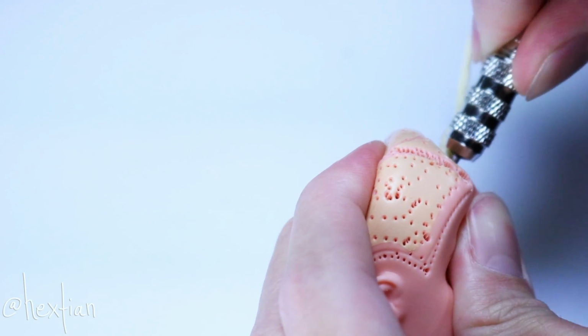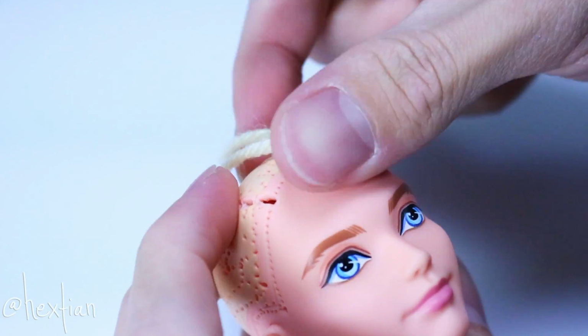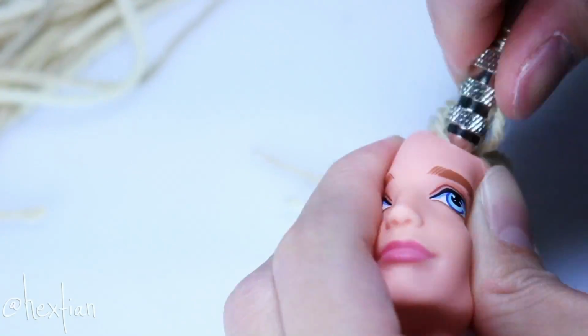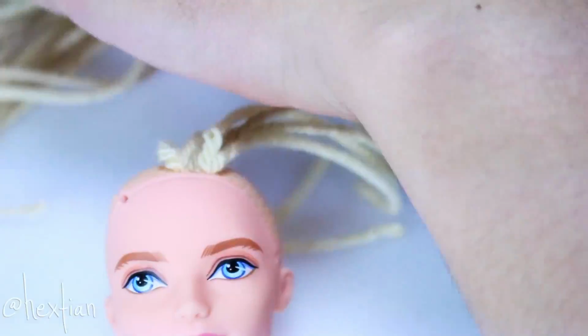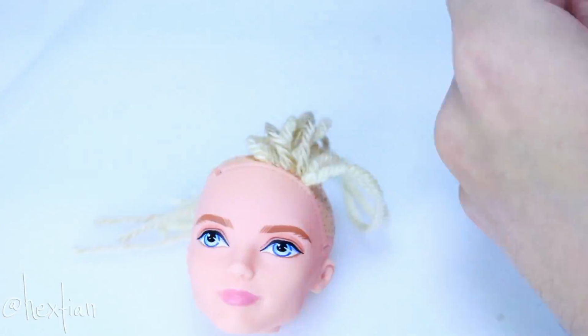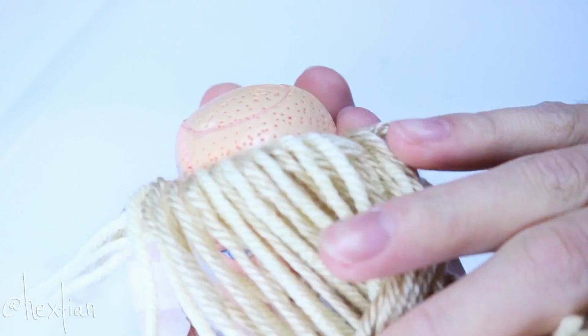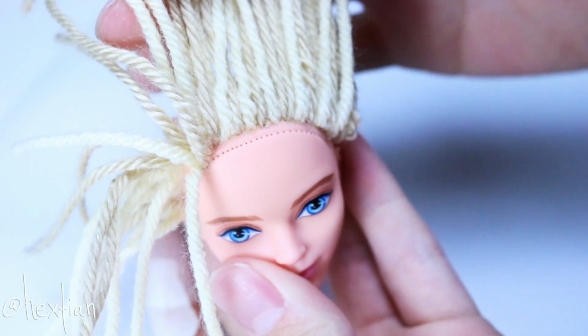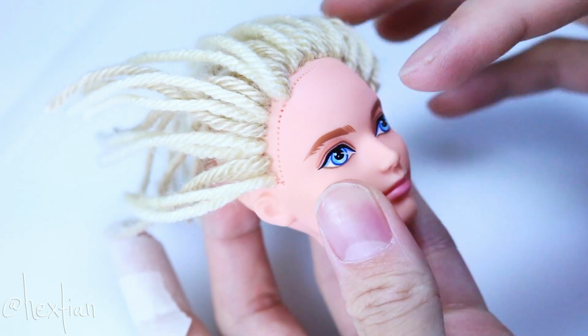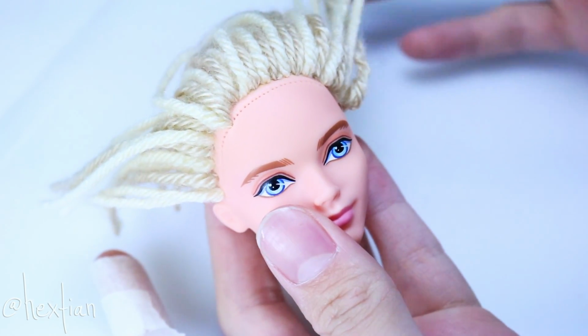For the front and also the perimeter of his head, I completely cover it with the yarn one by one, but towards the middle and kind of inside the head, I just fill it here and there. I kind of do it sporadically. I don't really fill up the entire thing because then it would just create such a thick piece of hair and it's going to be harder to style. So you want it to be a little thinner in the back since the yarns are very thick and they create such bulk. So you don't want that bulkiness in the back of his head.